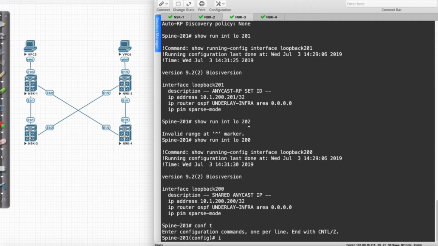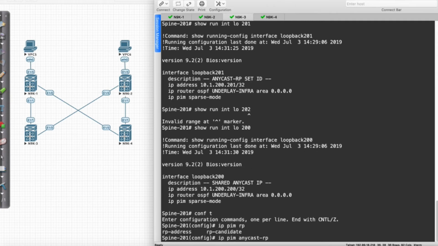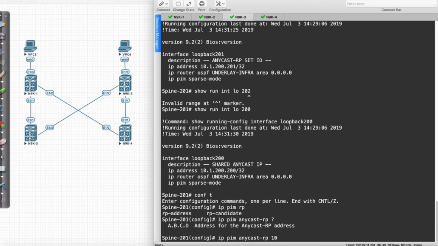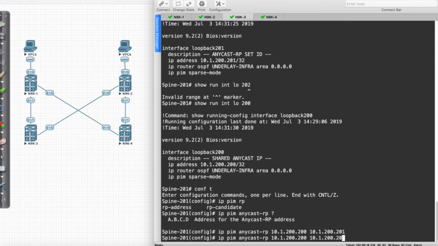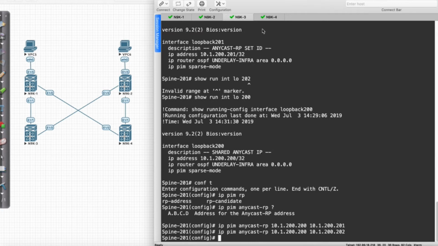I'm going to do that by typing IP PIM Anycast RP 10.1.200.200, and I'm going to say that my interface 10.1.200.201 is part of that group, and I'm also going to say that the address 10.1.200.202 is part of that group.